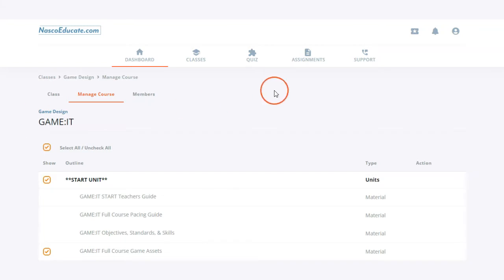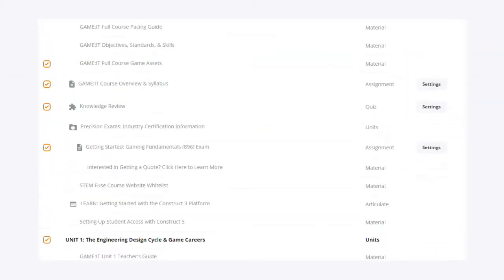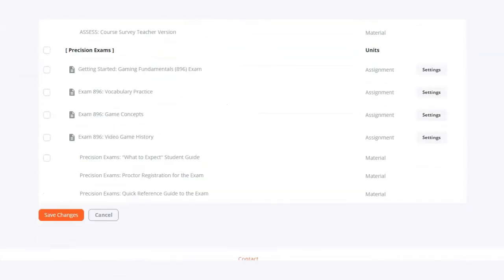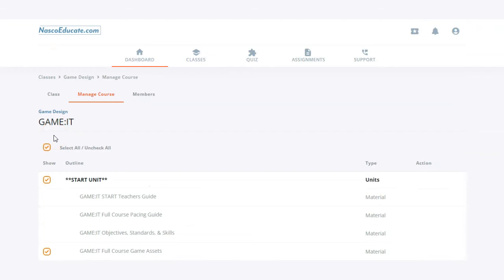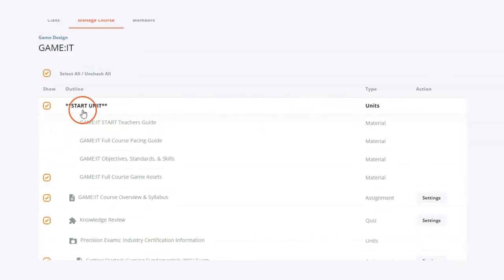This particular course that's used for this class has a lot of content because it's designed to be taught over the semester. So now let's take a deeper look into how we can manage the content that's available within a class for our students. So here you can see that there are different line items in this table. We have the show option, which basically if it's checked, that means students can see it.